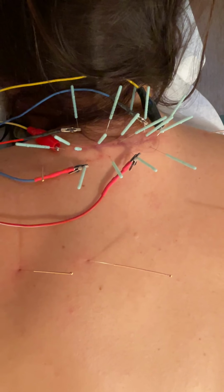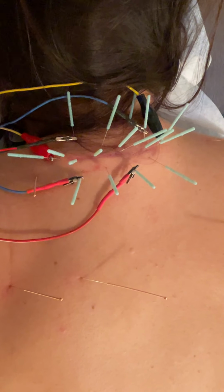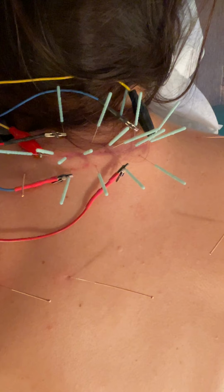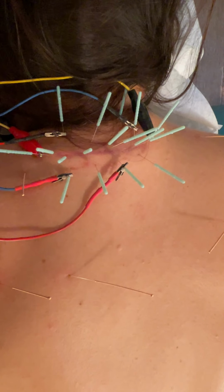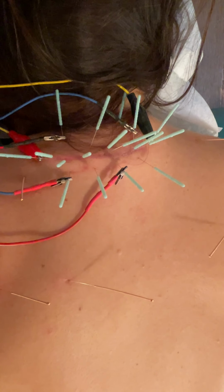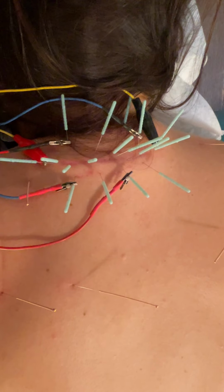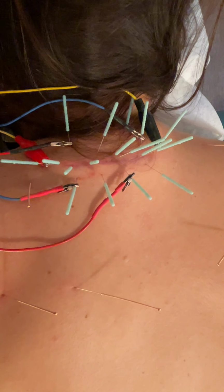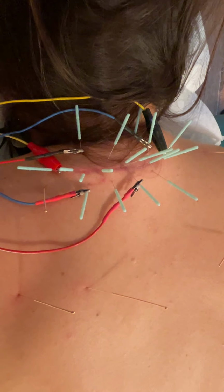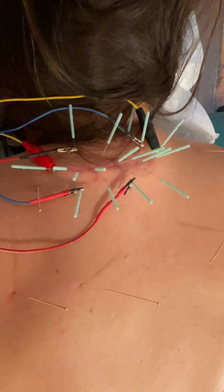This is called Circle the Dragon. It's called Circle the Dragon whether you use the electrical stim or not. That's the ancient acupuncture name for this therapy that can be used for scars. It can also be used for boils and cystic acne, where you circle around the lesion to break up stagnation. That's how we would call that in Chinese medical theory, breaking up stagnation, qi stagnation, and stimulating the qi flow.